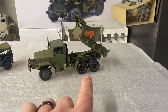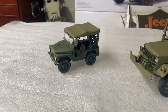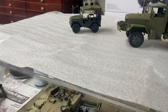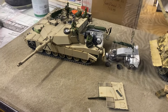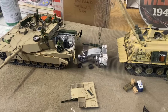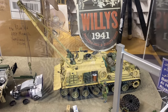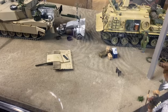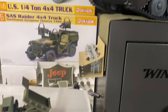I also have some 1/6 scale vehicles. Here are a few I'm working on for friends — this one is a combination with a 3D-printed dump bed to mimic my friend Tim's truck; it looks identical and I'm just waiting on decals to customize it. There's a Mighty Mite for Daryl, and I'm doing a diorama for a friend I served with in Desert Storm. We were with 4/8 Cav, 3rd Armored Division — he was the commander for an M88, so there's a little maintenance scene with figures observing.